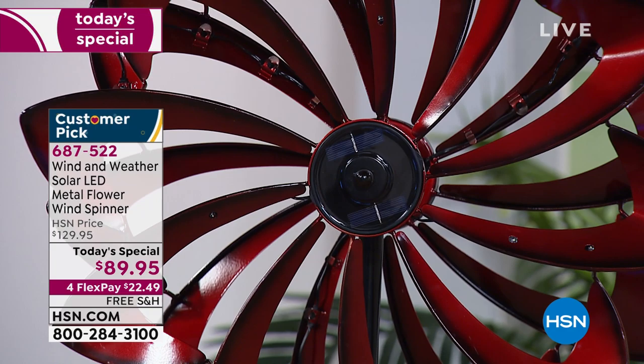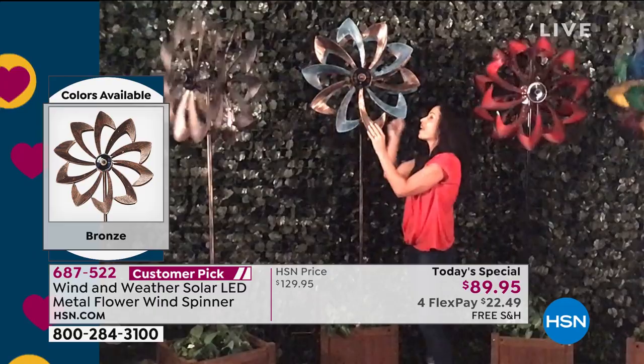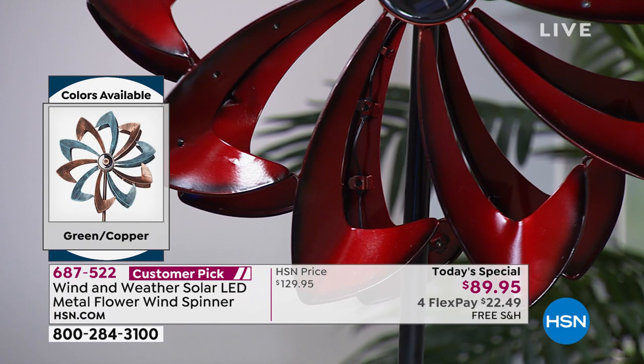So when the sun hits here, you have three lights on three different leaves, and you're gonna have nine lights on the other side. And then there's even gonna be three lights on the back. So no matter which way you spin it, you're gonna get a fantastic light show. And here's what we're gonna do. We're gonna actually lower the lights here in our studio. And we've got one in the back that I wanna show you because it's lit up and it's magical.